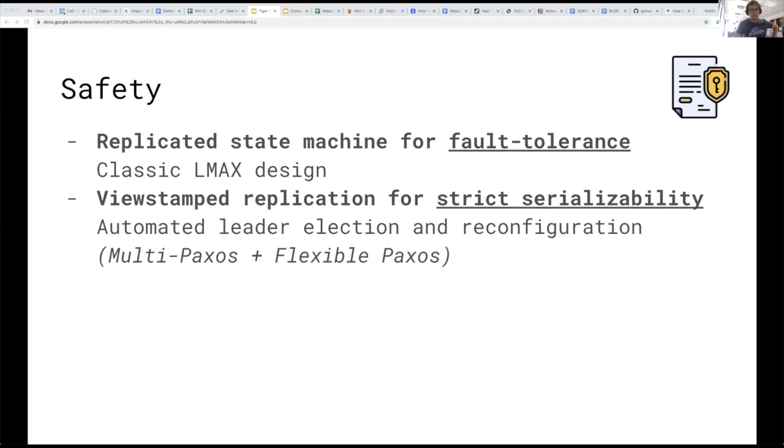In terms of our consensus, despite Raft being the new hotness and the thing that everybody loves, Joran suggested that we look more deeply at viewstamped replication, which, if I recall, is an older consensus algorithm. And yet viewstamped replication, with a couple of tweaks, multi-Paxos, flexible Paxos, the outputs of some other studies and papers, is actually a better fit for our needs. And what it gives us is strict serializability, and I'm definitely going to leave it to Joran to explain a little bit more about those two.